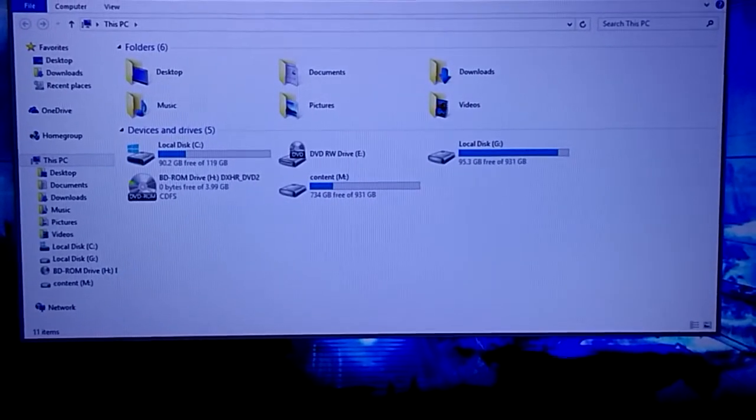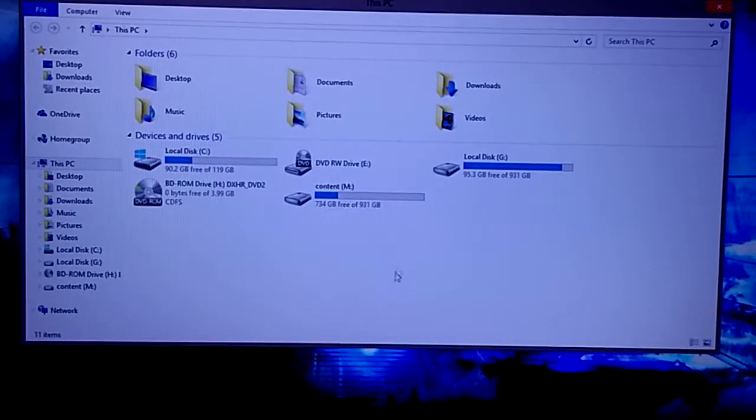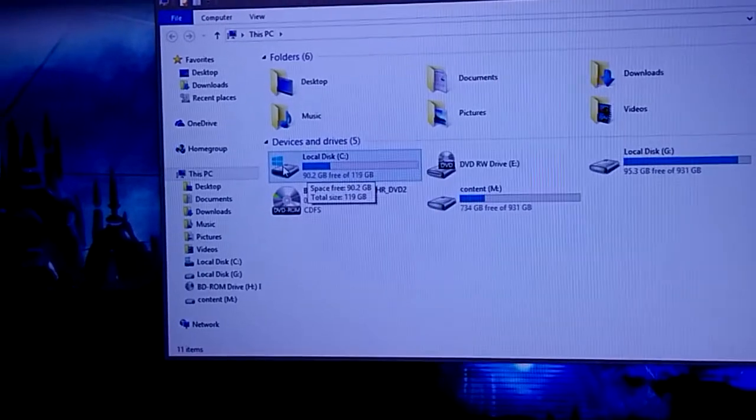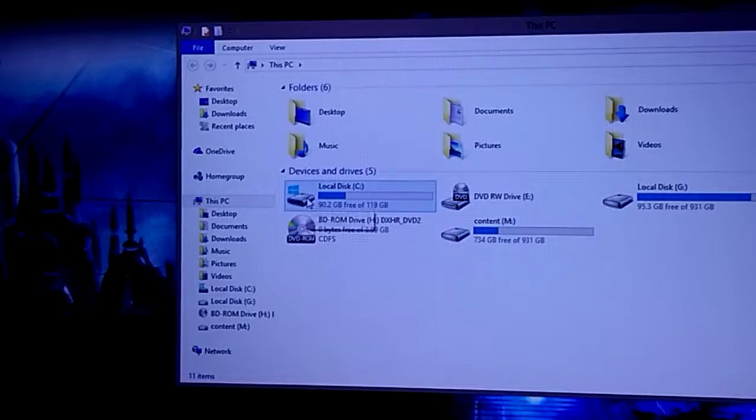For the most part, it's going to be different for every machine. I have all these hard drives connected to my machine, but you want to focus on the one where Windows is installed because that's where you're going into. That's where all of your settings and stuff are going to be.